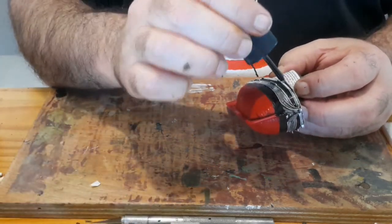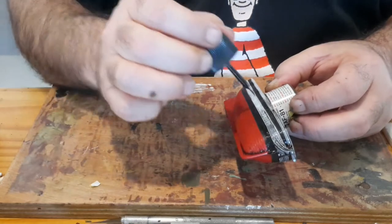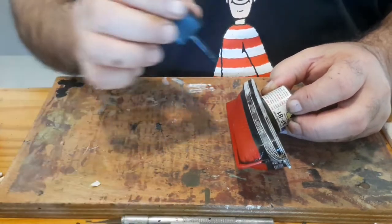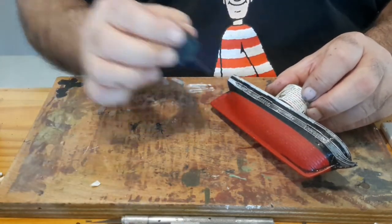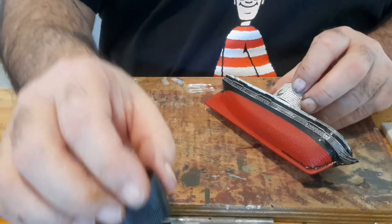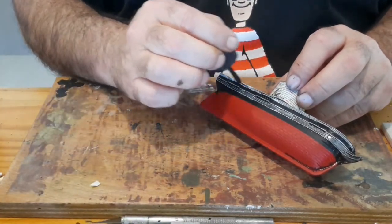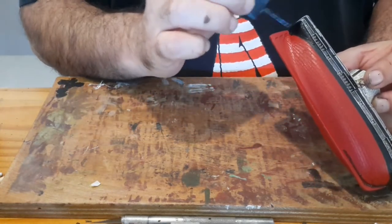Well, like I said, this has been clear glossed, so all of this will come off. Now, the rigging part, once I've removed what I want off the white, I'm probably going to have to redo the buckles and all that again, because I'll be taking off the top surface, and it'll be all gone, which is not really what I want. But I want to give this a used whaler look.